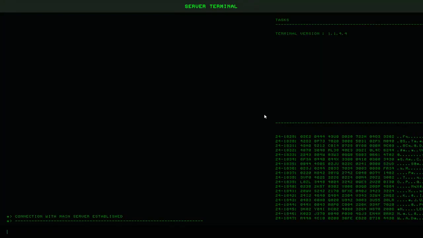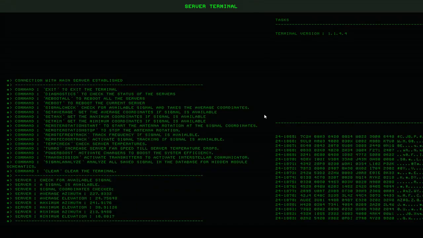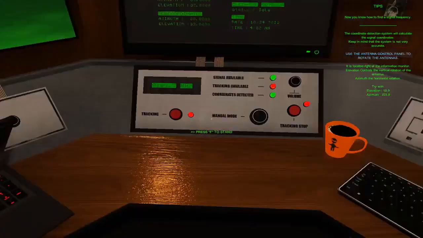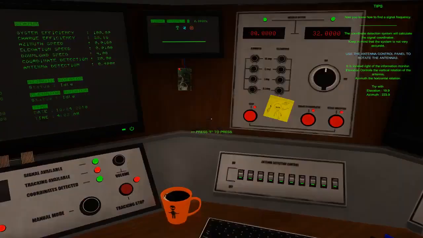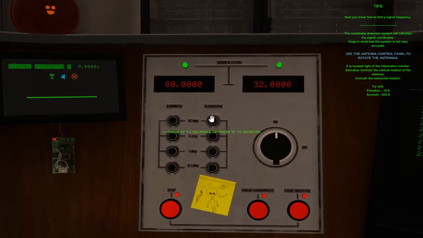Let's go to terminal. Signal check. That'll give me my averages here for this as well. Sounds like it's raining outside. Okay, so it's about two. We'll go 2-2. Yeah, 2-2-3-4. Azimuth. Now the right side is.